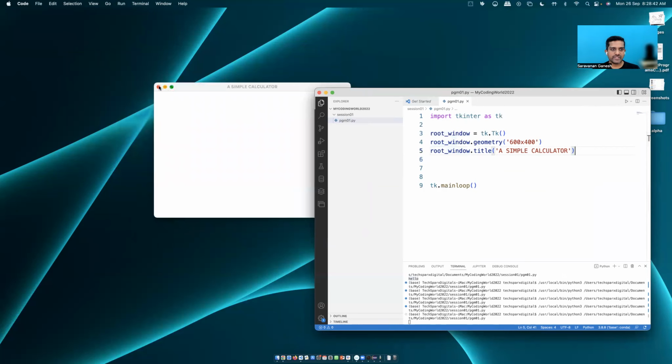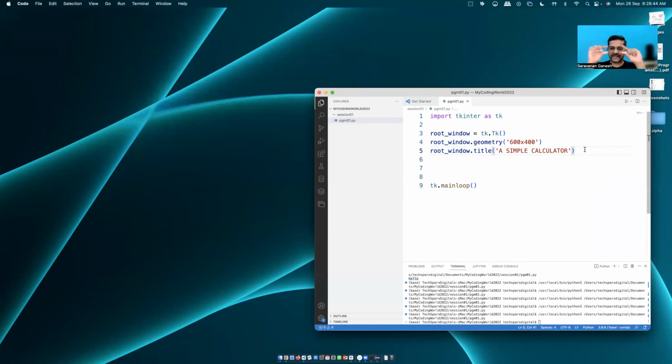So now what I will do is I have to create a label, right? There are a couple of widgets that you can use in any user interface, whether it's an Android application, a web application, or a standalone application. Right now, what we are doing is a standalone application.